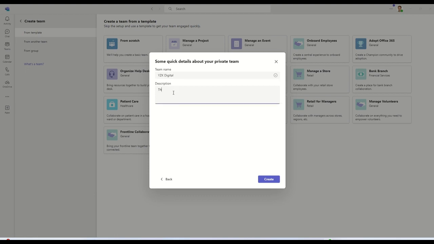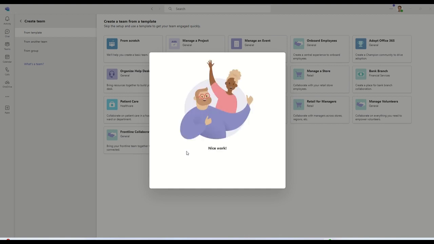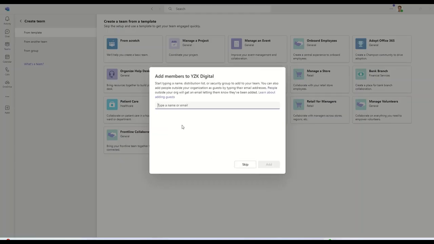Description: this will be used for call queue and auto attendant. All right. Let's create the team. Nice work. Okay. Add members.